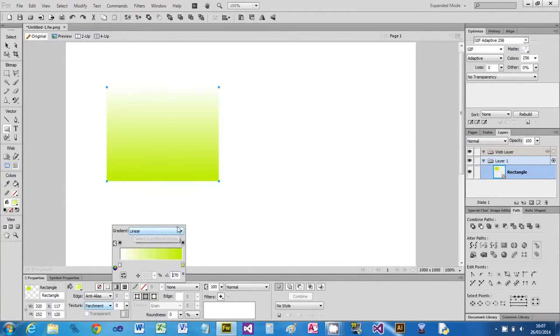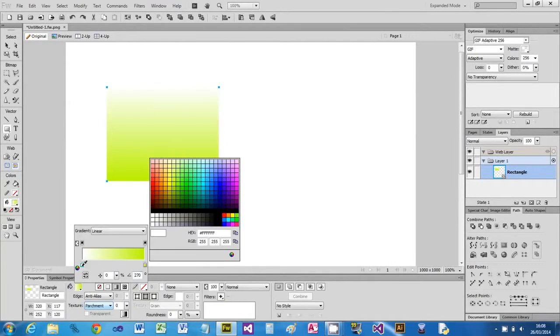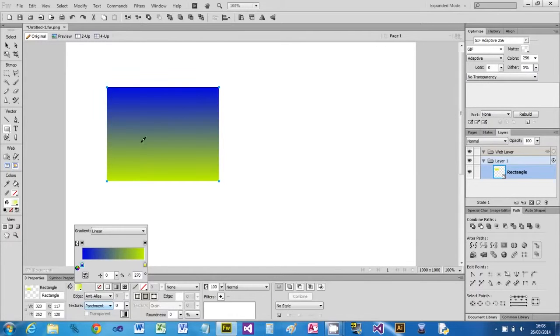So let's have a look at the gradient one first. There are loads of different gradients and you can see what happens is it fills. Now, you don't have to use a preset of colours. You can use the colour wheel by clicking on the little boxes. At the minute this is going from a weird lime green to white. I can click on the little white box there and make it go to blue, and it does a graduation. I can slide these around to change the effect, so I've got lots of solid and then it graduates. I can pull that in so you can make little funny effects.